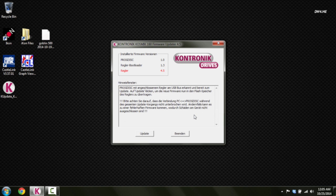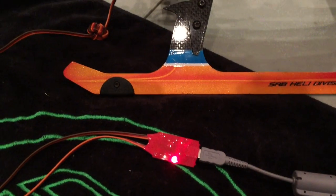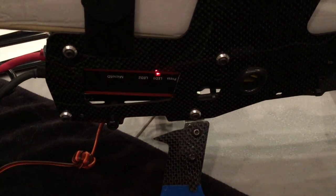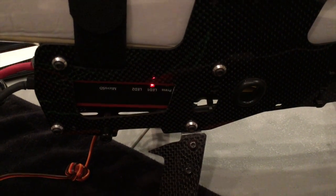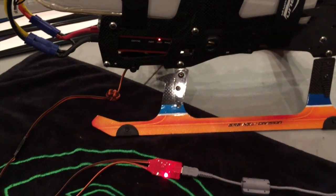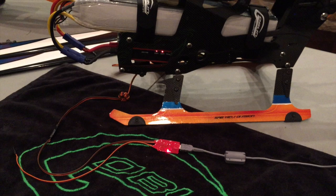During the upload, you'll notice that the red LED on the Prog Unit and the LED number 2 on your ESC will blink rapidly. The upload process could take several minutes. Once it's complete, go ahead and disconnect the Prog Unit from your ESC and reattach the throttle cable. At this point, I would recommend reprogramming Mode 1 and Mode 4.